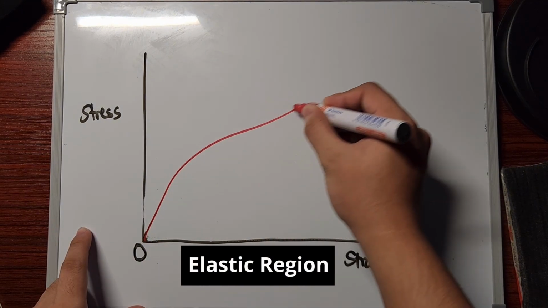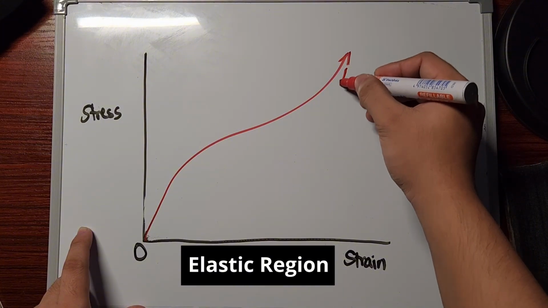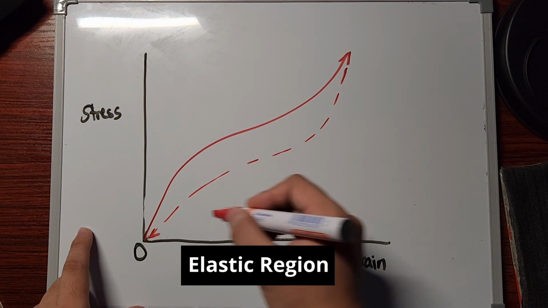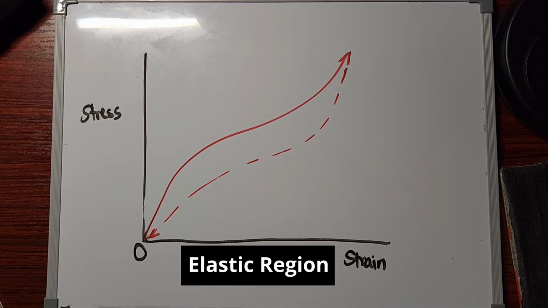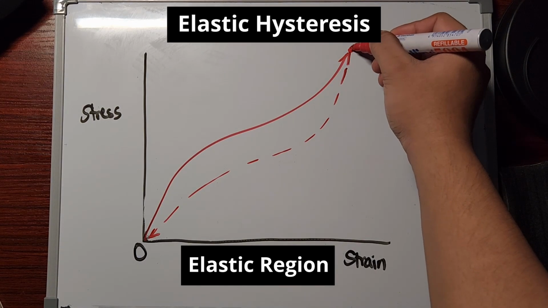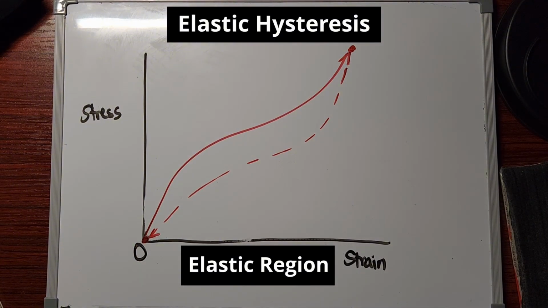There are some materials that have elastic regions that do not conform to Hooke's law at any point. When a material follows different curves for increasing and decreasing stress, this is called elastic hysteresis, such as in the case of vulcanized rubber. In this case, the remaining energy is dissipated through heat or by virtue of internal friction. This is good for dampening shocks and vibrations.